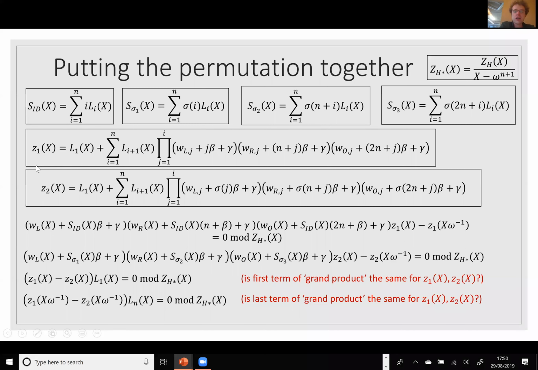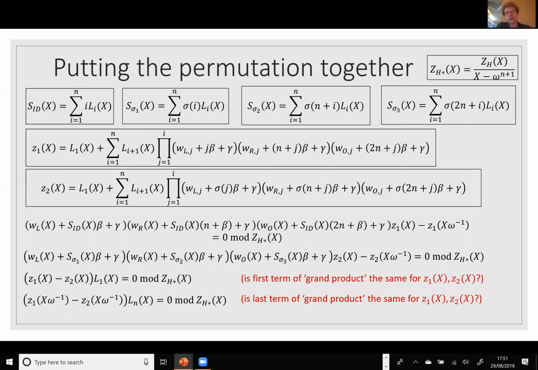You can encode them also as polynomials, where effectively this is your grand product, where you're iterating over all of your constraints, and at each layer you're computing this grand product, where the number of terms in that product is increasing by 1 up until you hit n. And you do that for z1 and z2 for the identity permutation and the copy permutation respectively, and then you have these 4 polynomial relationships, which, if they hold, mean you have a satisfying permutation argument.